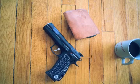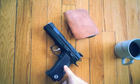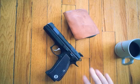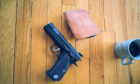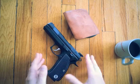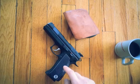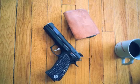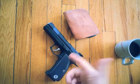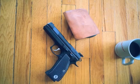So all winter long, I've carried my CZ97 and some holster wear along here. And it's heavy. It's a big, heavy gun, but I carry it in a holster in my inside pocket in my navy pea coat. When I'm riding my bicycle to work, I don't even know it's there. And literally all you do is open your jacket and draw it. And then boom, 11 rounds of 45 ACP.